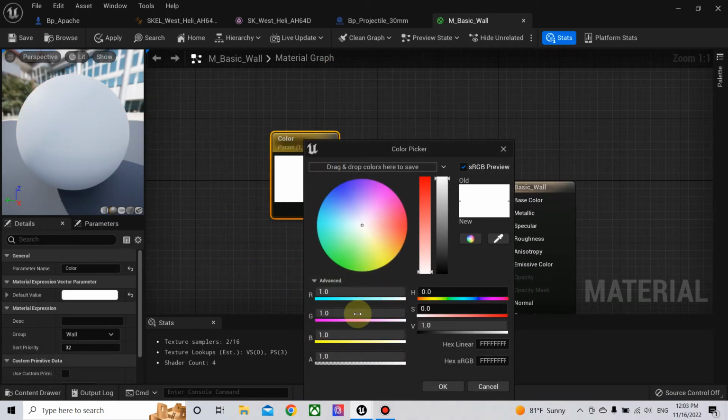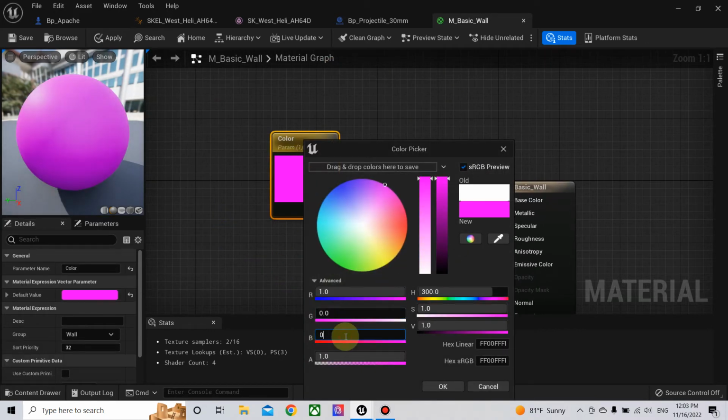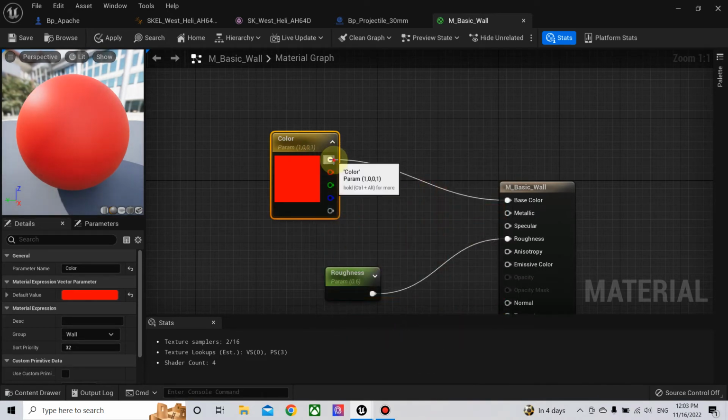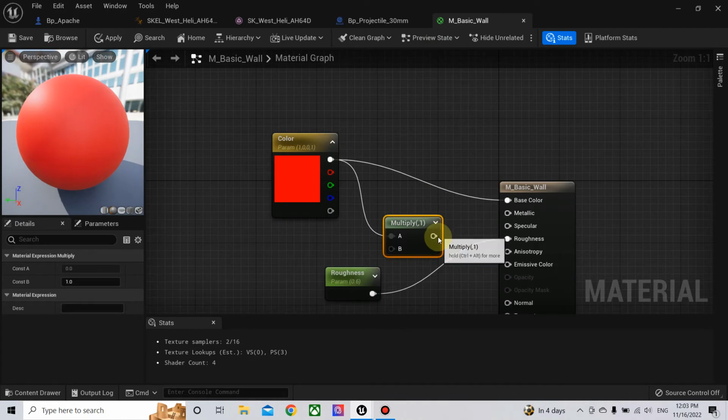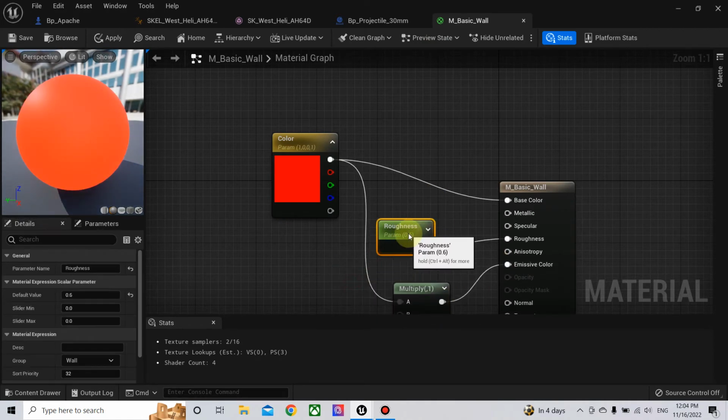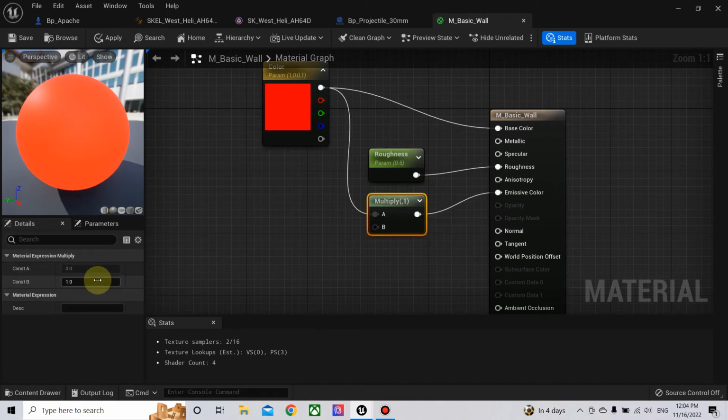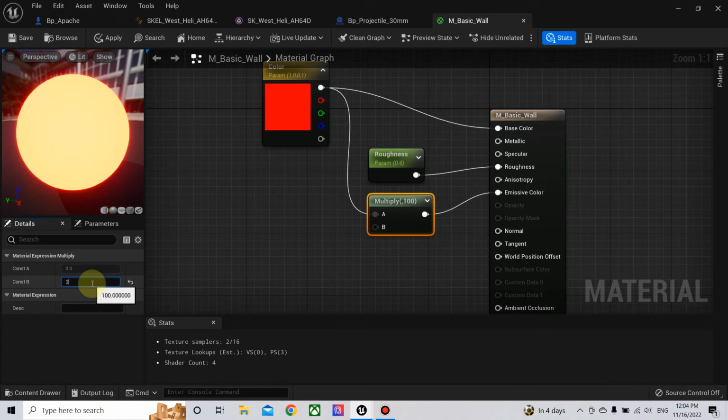Let's change this to make it red and multiply it, plug it here, the emissive color. Now by 100 or 200. Apply.